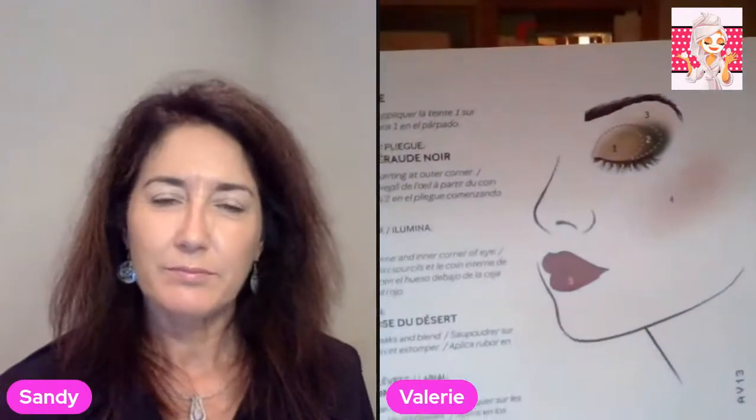Valerie, can you show them a picture of the color card, so they can see how it's a paint by number? You want to pull the little plastic off your card. The other side, the brown eye. And there's a little cheat sheet. It tells you the colors, but it also gives you a diagram of where you should put the colors. Very helpful. Makes it so easy. And the colors are below. Pretty much paint by number. So take that little piece of plastic off. You're going to start with your lightest color, and we're going to move up to the darker colors. Okay, so depending on what your eye shape is, we usually want to keep lighter for today.